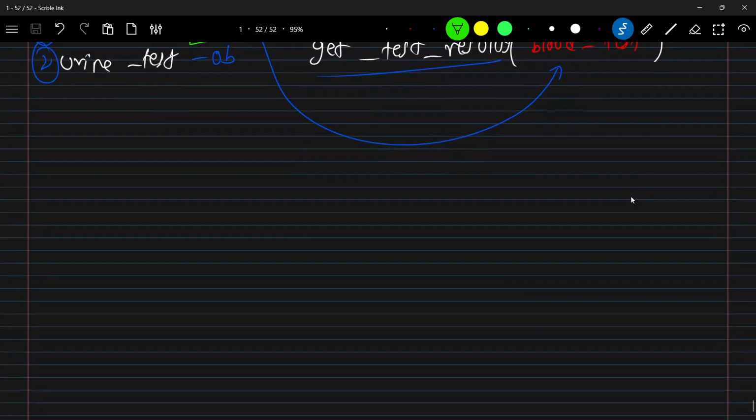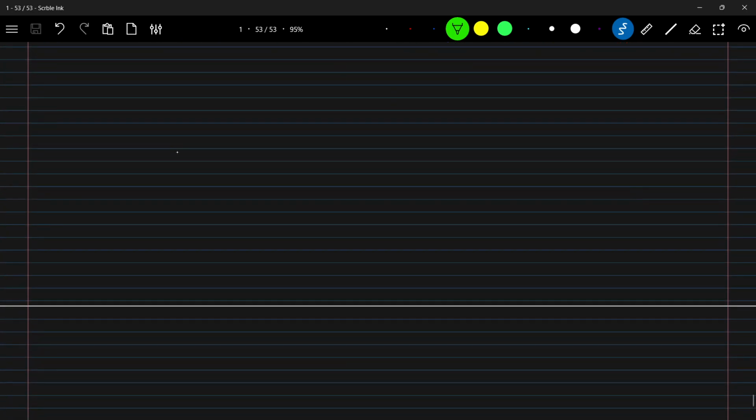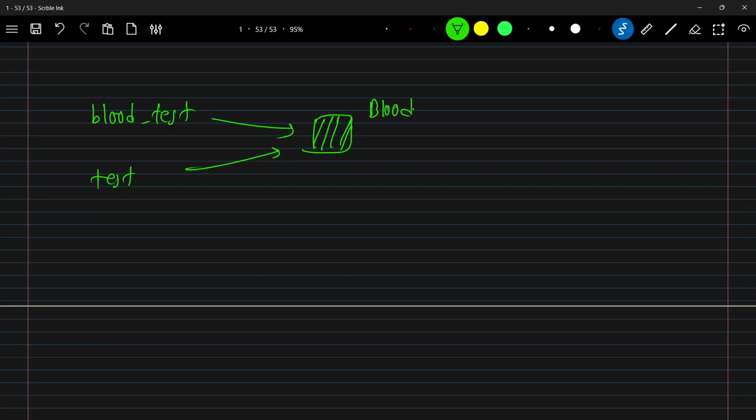Let me draw it more clearly here. So now blood test and test are variables that are pointing to some space in memory, and in this memory we have the object of the blood test class.